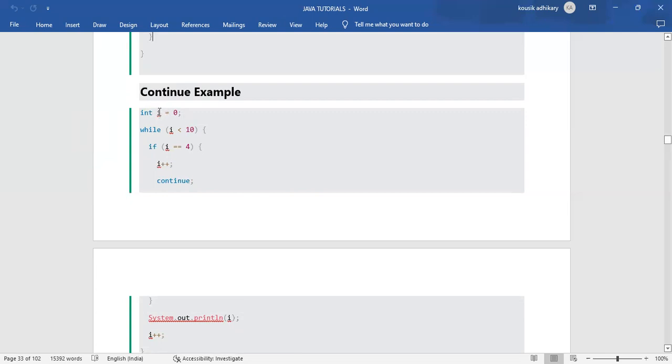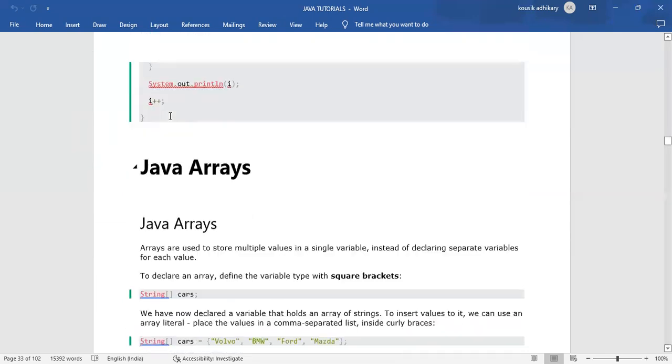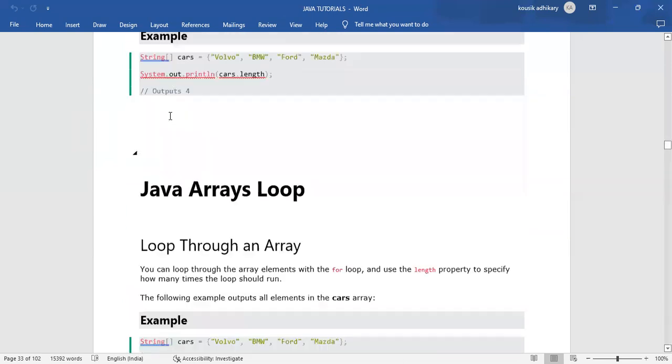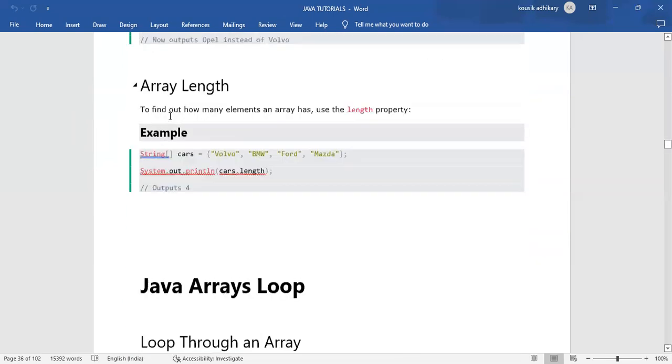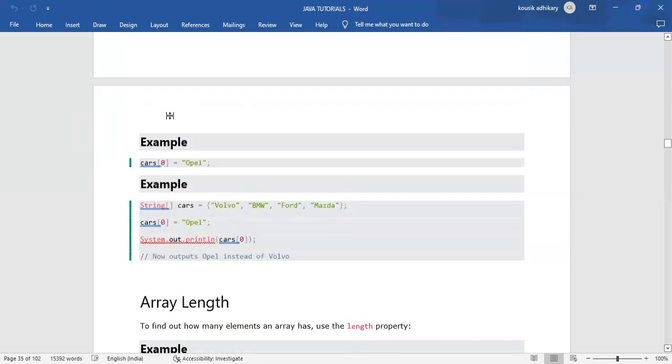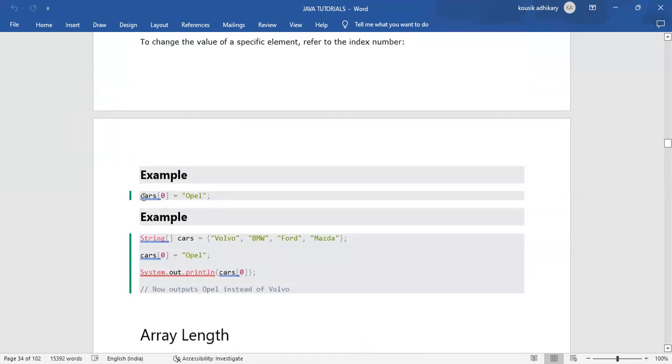But after that i, there are no round braces. That means that is a variable. A method has an identifier, and that is the round braces. Parentheses are the identification of a method, like square brackets are for an array. Whenever you are creating an array, how do you create it? Cars, that name, and within the square brackets is the identification of the array.